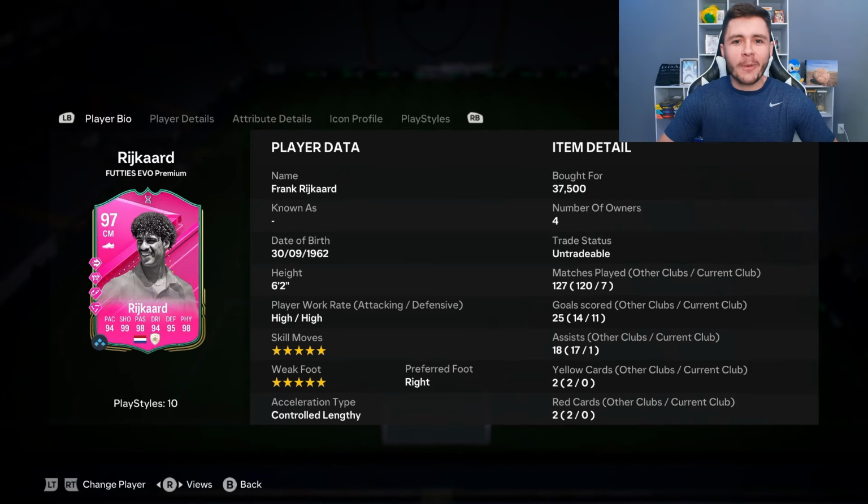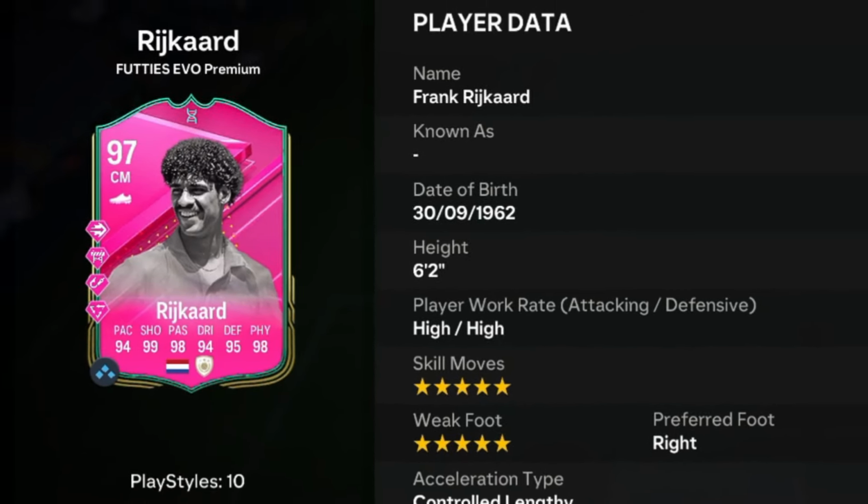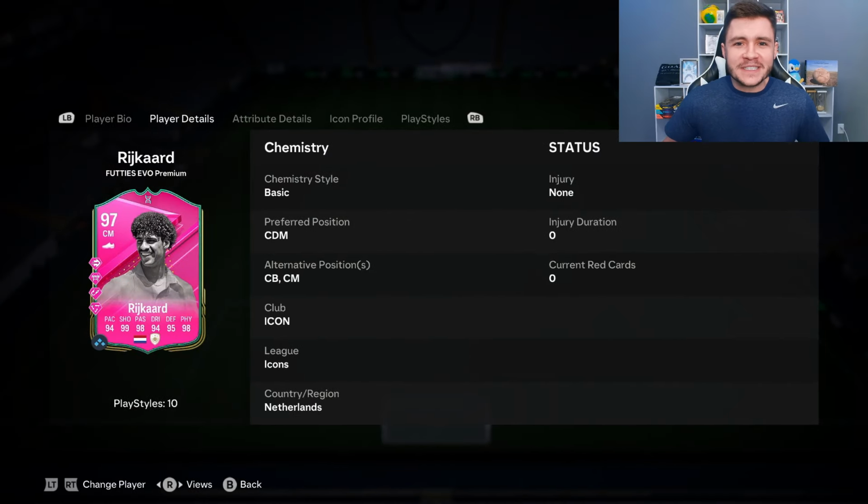In today's video, we're gonna go ahead and check out the new center half transformation evolution card for none other than Rijkaard. Rijkaard is a 97 rated card. He has high work rates, right footed with 5-star skill moves and 5-star weak foot. Now we do see a bit of versatility with the card, which is always really nice to see. He can play the center defensive mid, center back, and center mid positions.